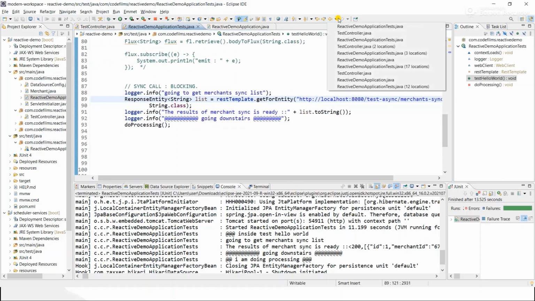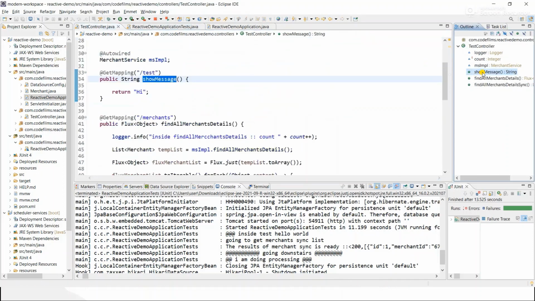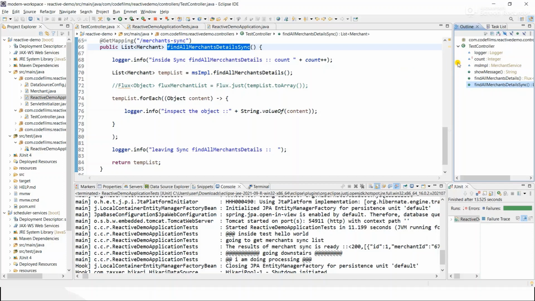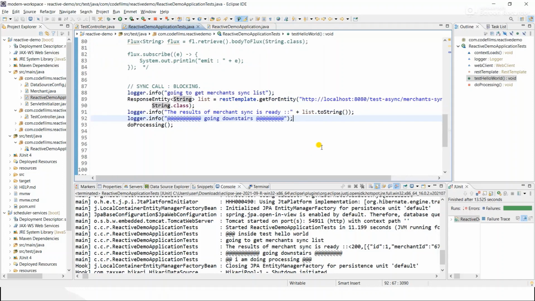It can't be found in the list of controllers that we've built. If I go to the merchants controller, none of the endpoints here has this one. I'm just doing this to test something. So let's go back to the application, run this and see what happens.